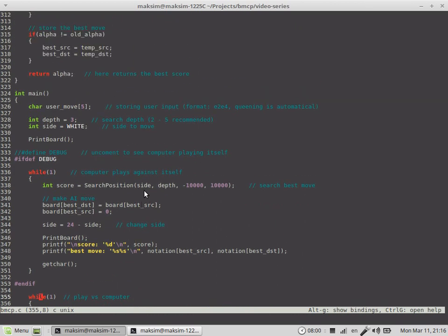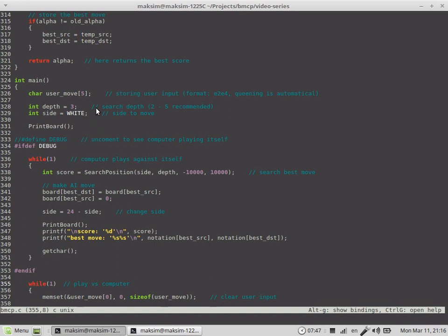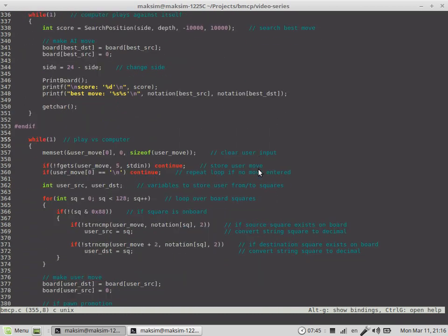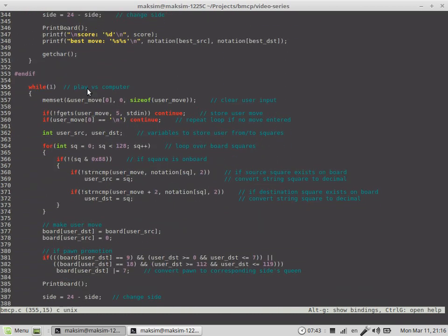And another little variable to add is the user move. This is the array of characters to store the move entered by the user in a format like E2E4 or something like that. And now the loop itself, basically, where the user could play against the computer.